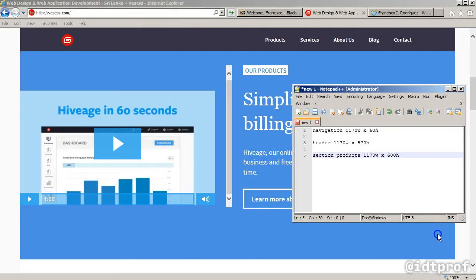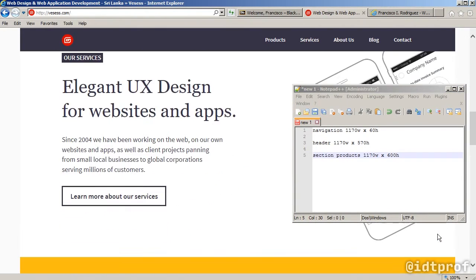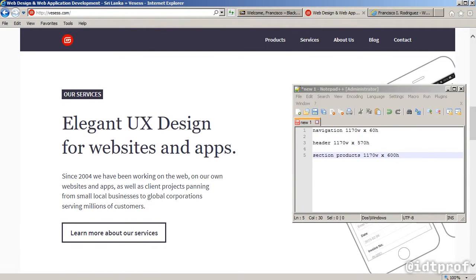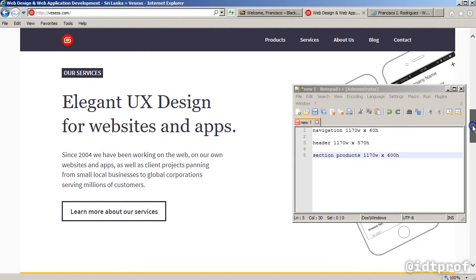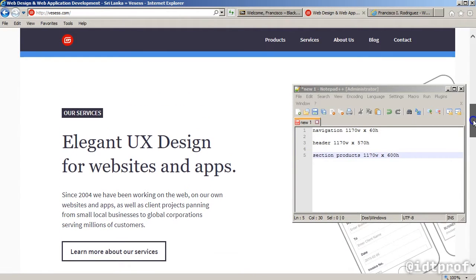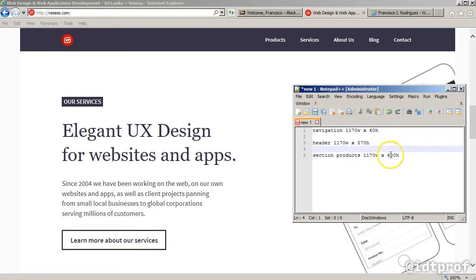Like I said, I'm just making a few assumptions. I bet you that this one is about the same height as the top one, if not maybe as high as the first one. So I'll make that assumption as well, and I'll just copy that information and say that the section for services is that height.